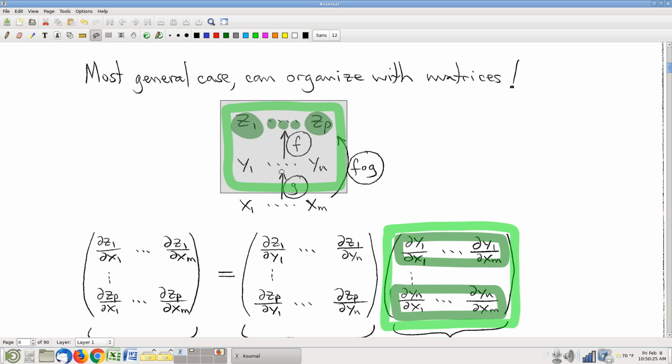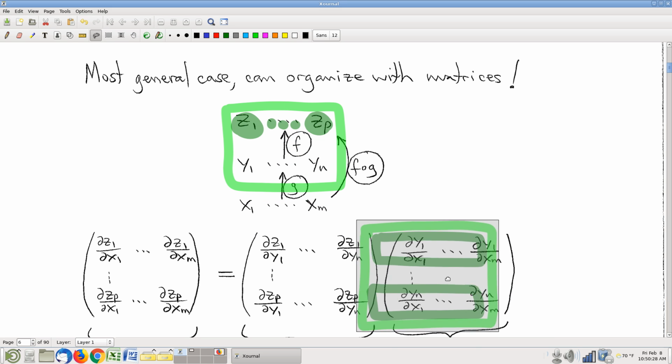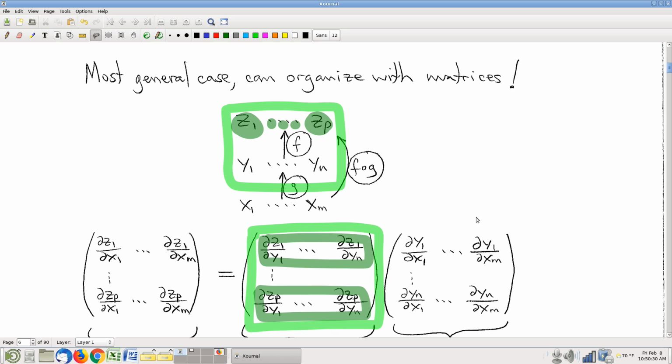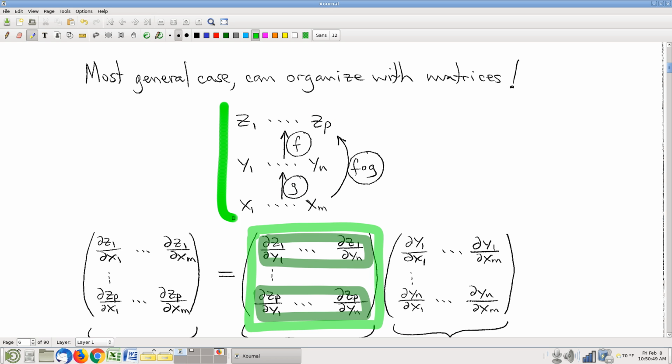And then something very similar for this matrix. If I want to look at how the z's are functions of the y's, I want to lay out this matrix the exact same way. I then want to view the product. The product says I want to think of the z's as functions of the x's. Let's temporarily ignore the y's in here. I want to view the z's as functions of the x's.